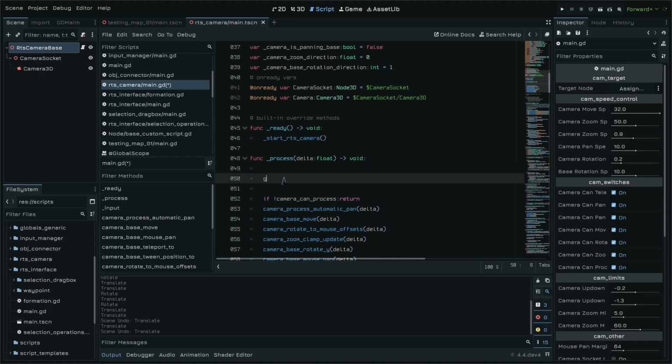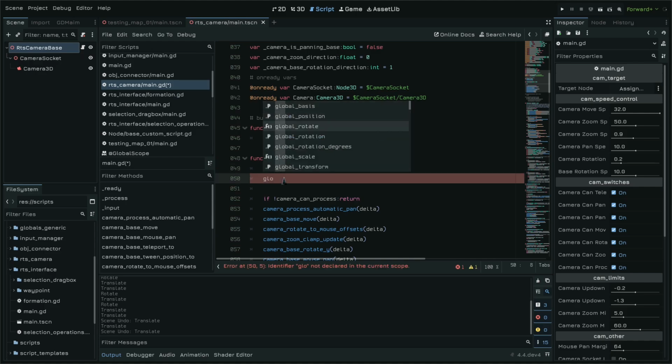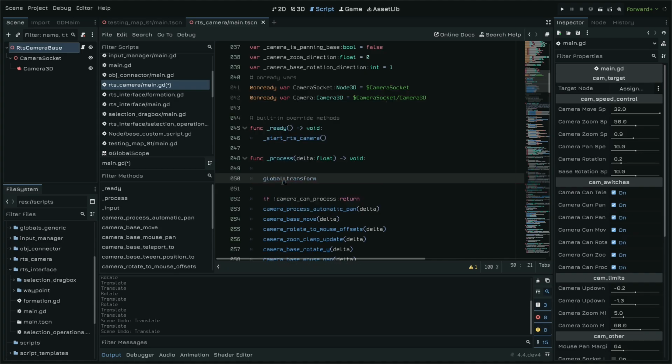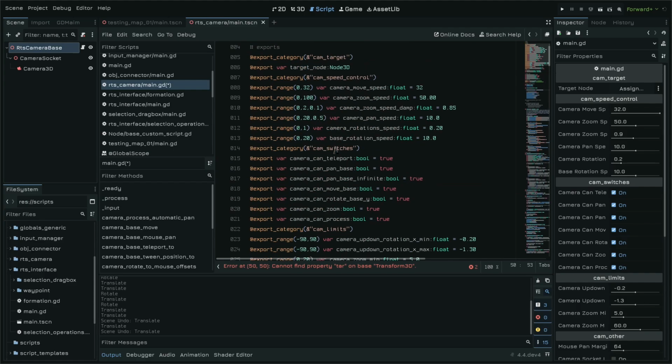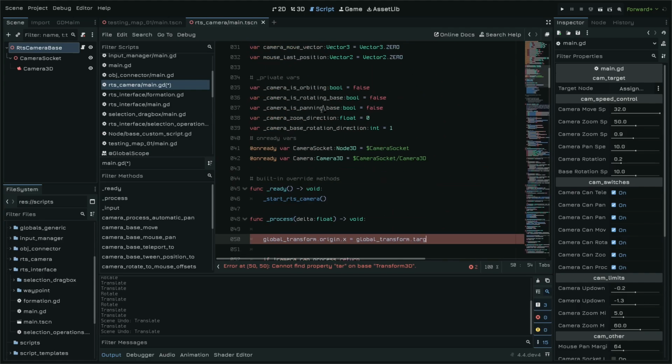All I'm going to do is say that our global transform, which corresponds to our transform inside the 3D world, we want its origin, basically its position center, X, to be equal to our global transform, but this time we want to grab it from our target node. So let me see how I've typed here, which is target node. And we want its global transform. So I have swapped this up.